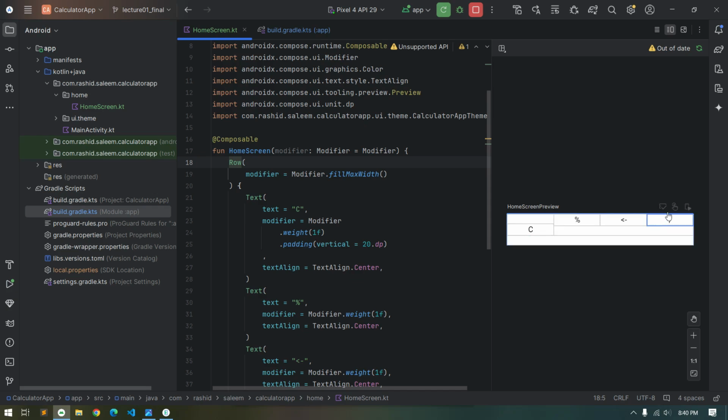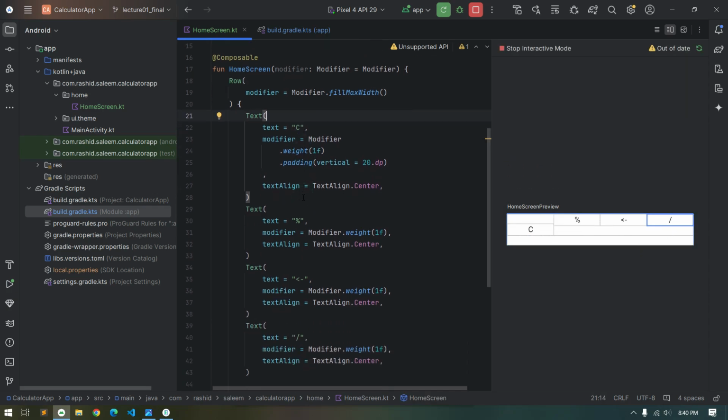So let's see it in the interactive mode. And next is, what thing am I missing here? Okay, so we're just focusing on this C button only.